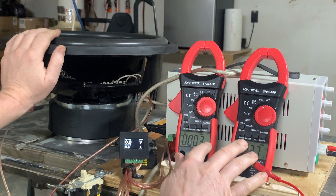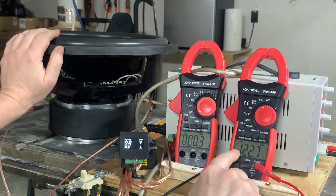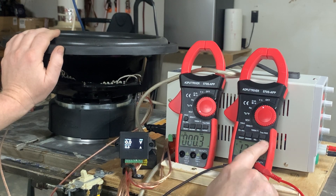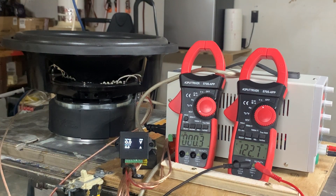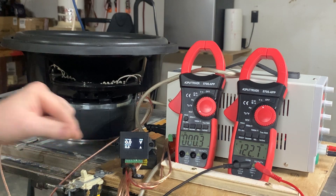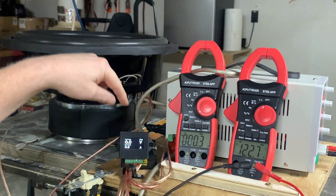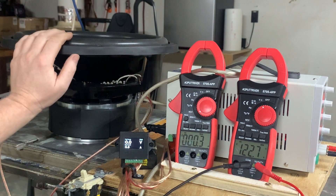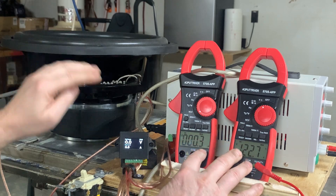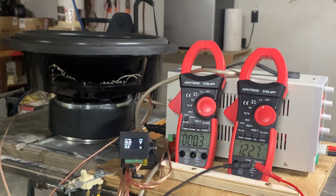I've got these two clamps. This one is set to AC clamp max, and this one is AC voltage minimum. So this is going to measure the voltage drop, and right here — that's before the switch — I have it connected to the wall socket up here. When I turn the switch on, it's going to send current to the speaker, and the current is going to be measured through this clamp and the clamp for the Base Head Garage wattmeter. We're going to test the power from the wall socket, and then compare the Base Head Garage wattmeter with the clamp and voltmeter.